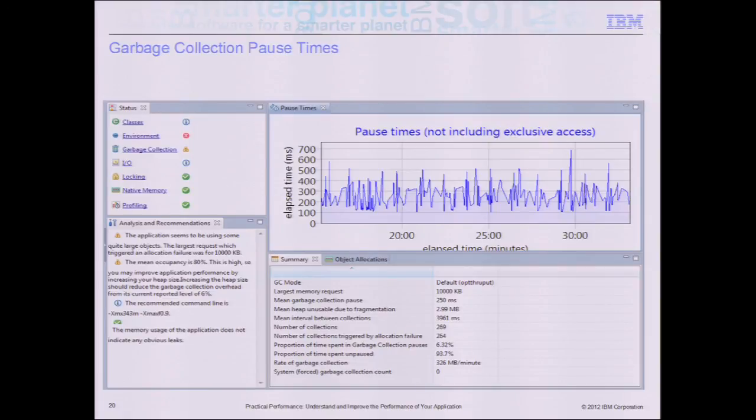So possibly the surprising thing there is that during the normal runtime of my application, paging hasn't particularly affected it. But what it has done is cause these 1.2 second delays in garbage collection. And if you've got responsiveness SLAs, service level agreements on your transactions, then that's where it's going to kill you. It's going to be the outliers where you have long transactions. The application itself isn't too affected because all of the bits of the application which you're running have been paged in, and it's the stuff that you're not using that's been paged out.